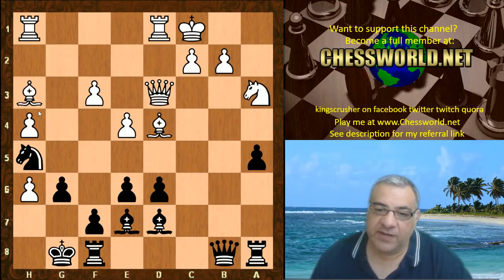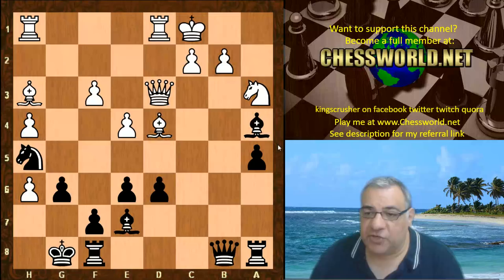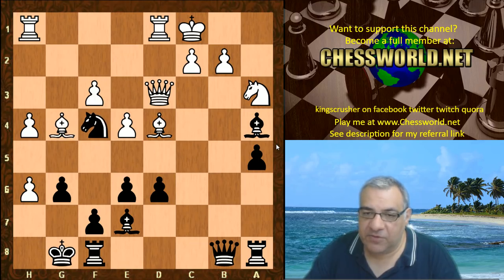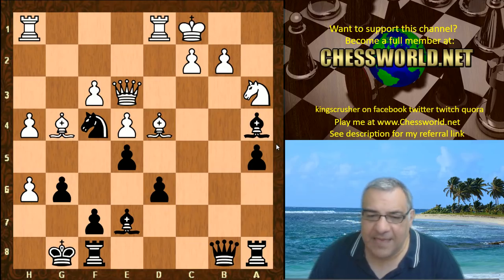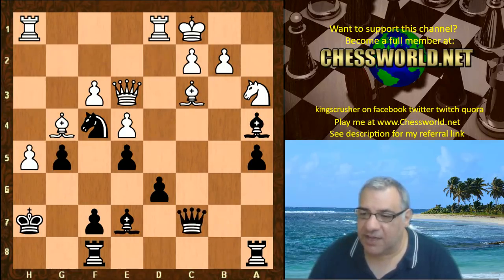So Bishop h3 — the mystery partly explained. White is allowing Knight f4 in principle, but for the moment Bishop a4 is played putting pressure on c2, then Bishop g4, then Knight f4 with tempo, Queen e3, e5 supporting the knight. King b1 is played. In this position there might be a more accurate try to open things up, but black can keep things closed, so it should still be okay for black with a small advantage maybe for white technically.